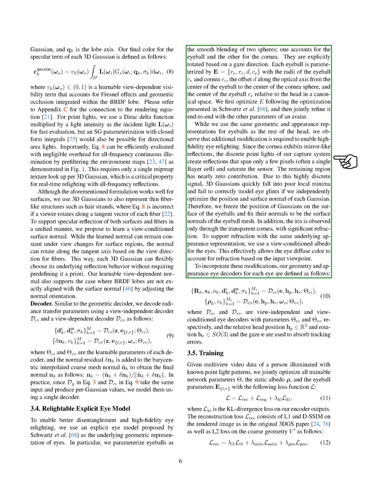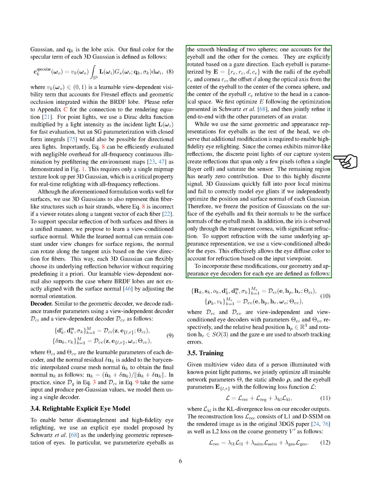The eyeball is defined by four parameters: the radii of the eyeball and cornea, the distance from the center of the eyeball to the center of the cornea along the optical axis, and the position of the eyeball's center relative to the head. We first optimize these parameters using Schwartz's method, then refine them along with the other parameters of the avatar. We use the same geometric and appearance representations for the eyeballs as we do for the rest of the head. However, we found that we need to make some adjustments to accurately recreate the way light reflects off the cornea. Because the cornea acts like a mirror, the point lights in our capture system create reflections that are very small and intense, often saturating the sensor. The rest of the cornea contributes almost no light.